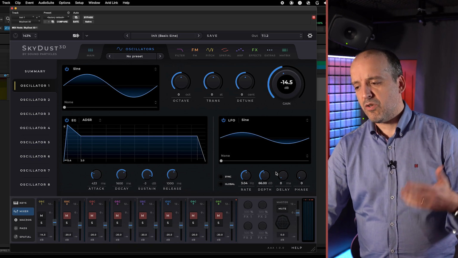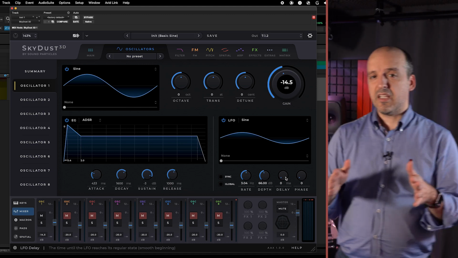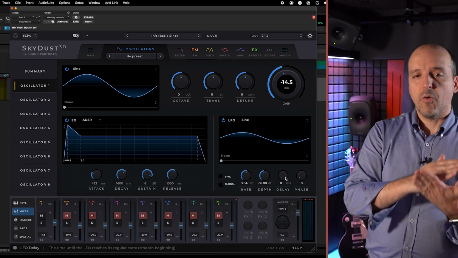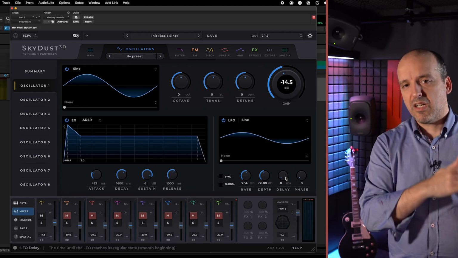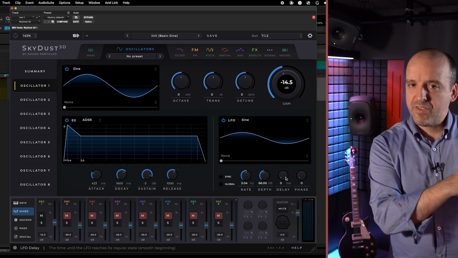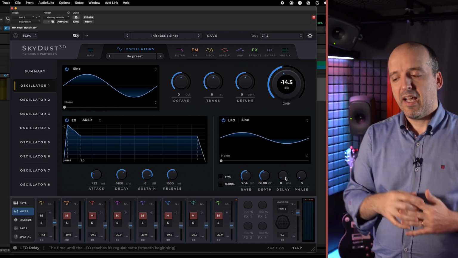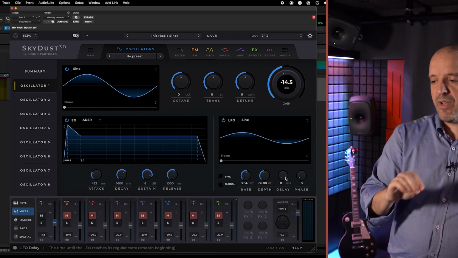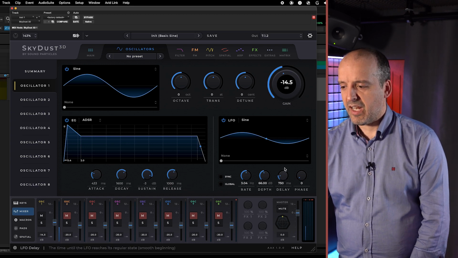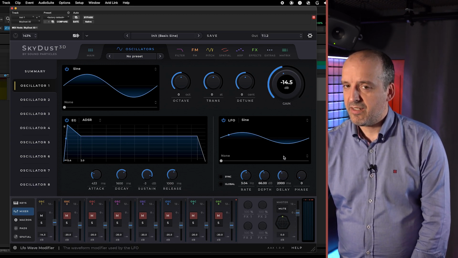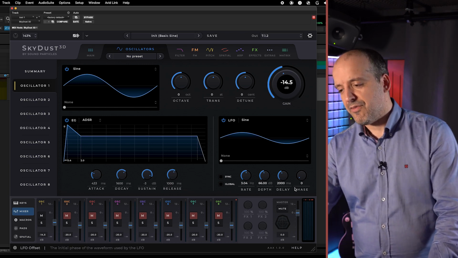Also another thing that we have here is the delay, which means: do you want the LFO to automatically kick in when the note starts, or do you want a ramp time to go from a depth of 0 and simply increase the depth until the value that's here on the knob, and at the same time slightly accelerate the rate. So instead of having this, imagine that you say, now I want this to take some time to reach that value.